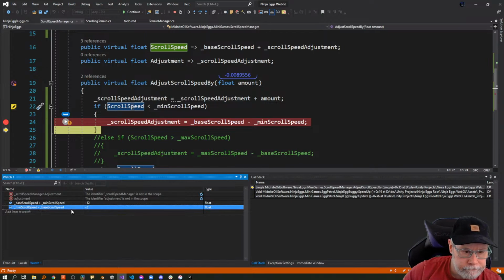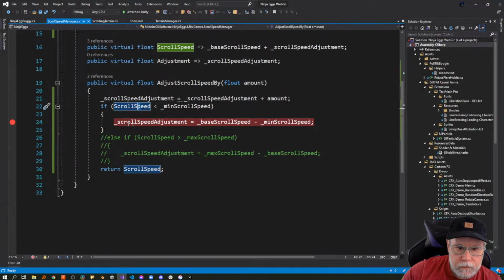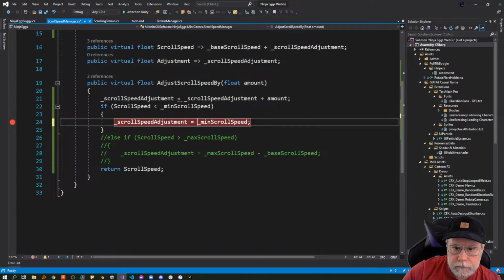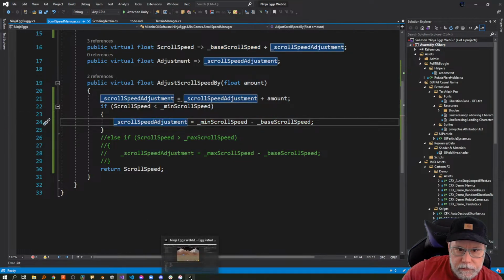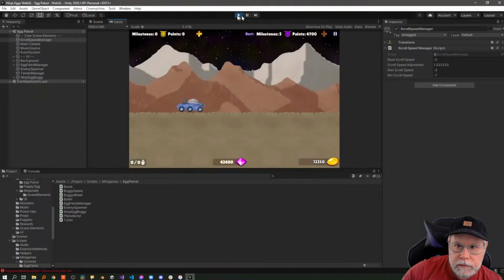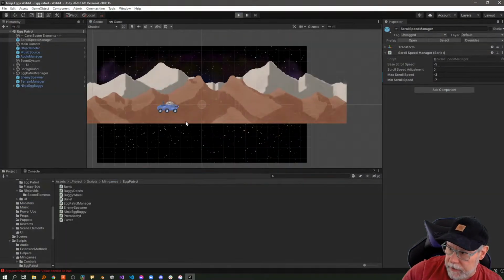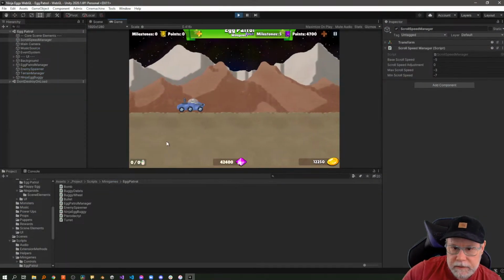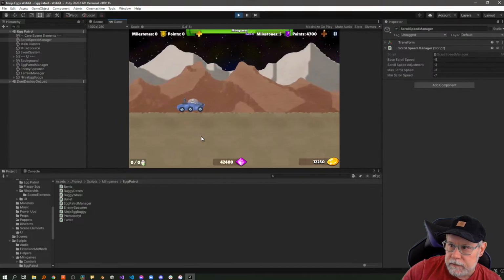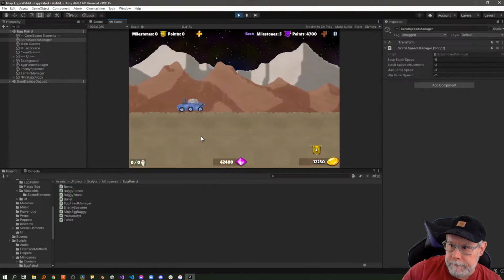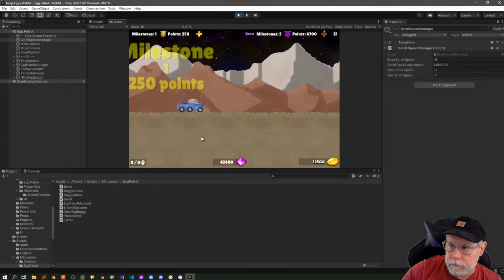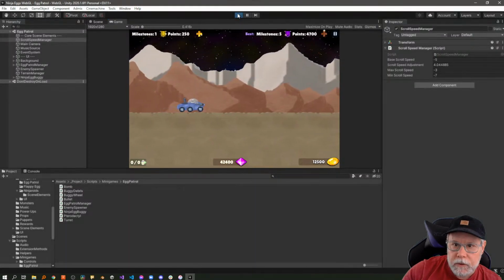That's what I want. See if that correctly clamps. Yep. All right.